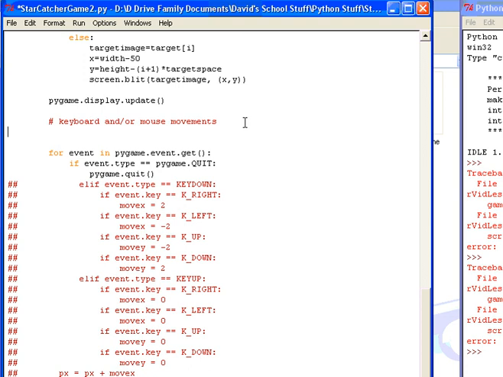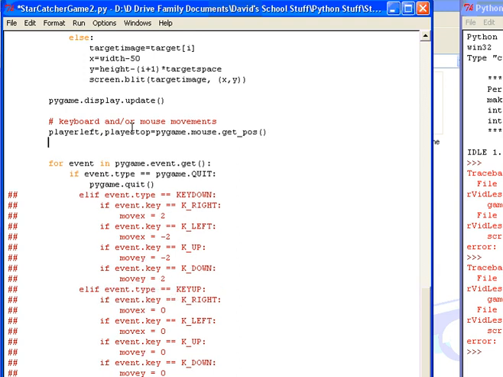So let's go back up here, and we're going to add now the mouse movement. A couple tabs in, and the first thing we're going to do is say the player left variable and the player top variable is going to be from Pygame mouse get position, get underscore pos, parentheses, because it's a function you're pulling up from Pygame. So this will get the position, and it loads up the player left and player top. That's going to be the top left corner of the player. So that's why I named it with those variables.